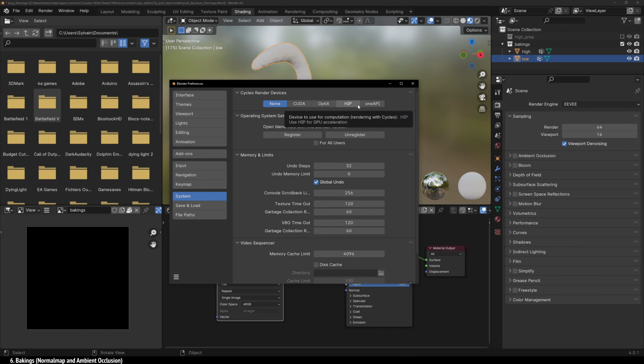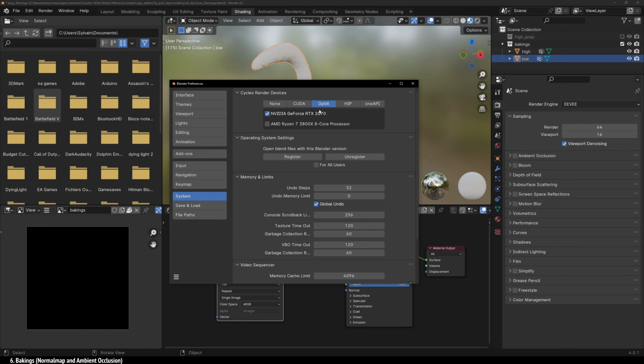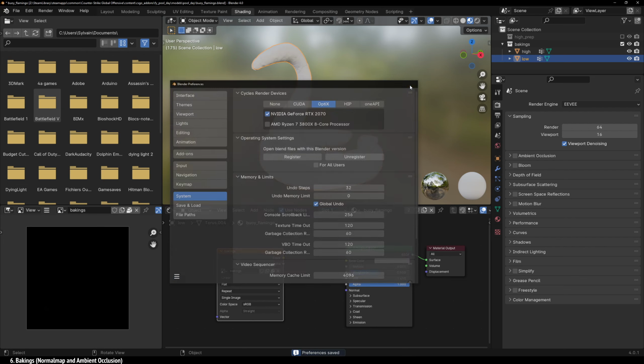If you have an AMD GPU, you should use HIP, and if you have an Intel Arc GPU, you should use oneAPI. But this information could become obsolete in the future, so maybe look for it online to be sure. In my case, I have an RTX GPU, so I'll use OptiX and save the preferences.